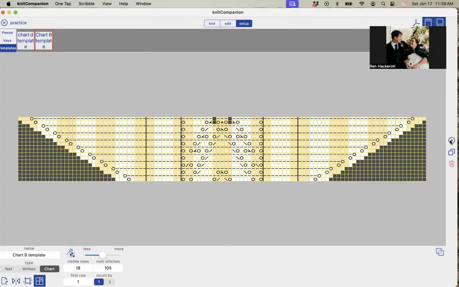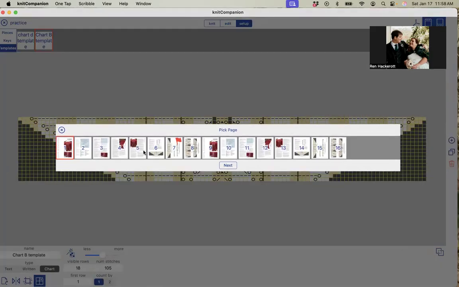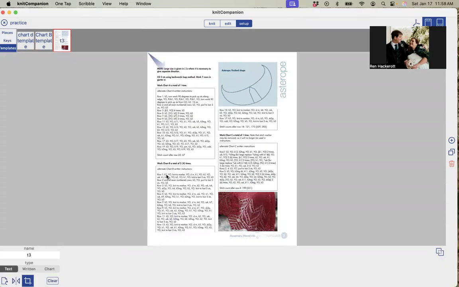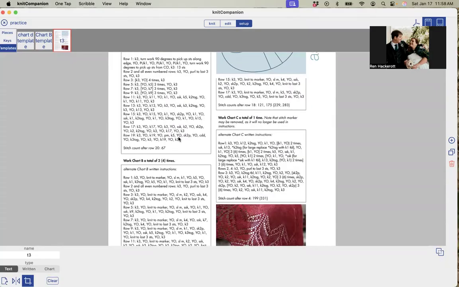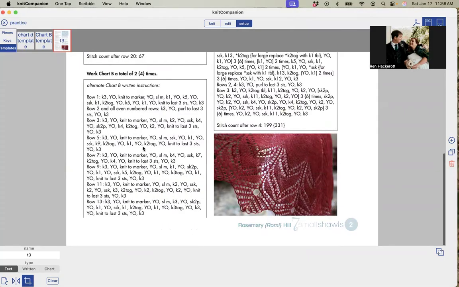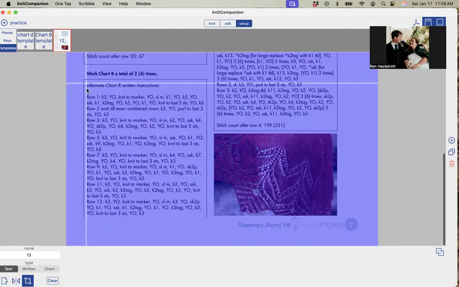And then I said I wanted to do my text template. So I'm going to instead click text template, and let's do the same one, chart B. I think that might be over here and number 3, page 3, that's what we had earlier. So chart B, again, it's a total of 2 times. So again, we're going to click down here.